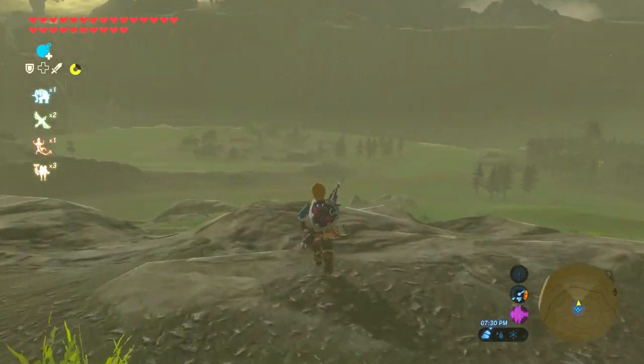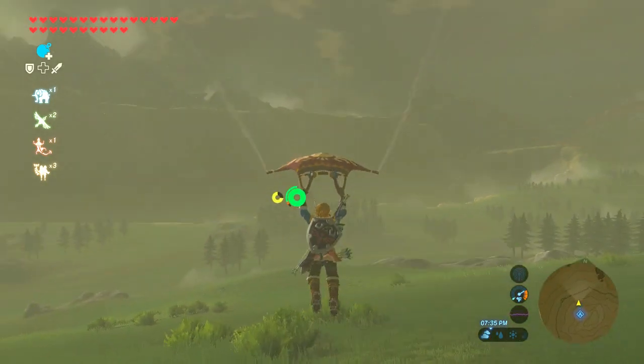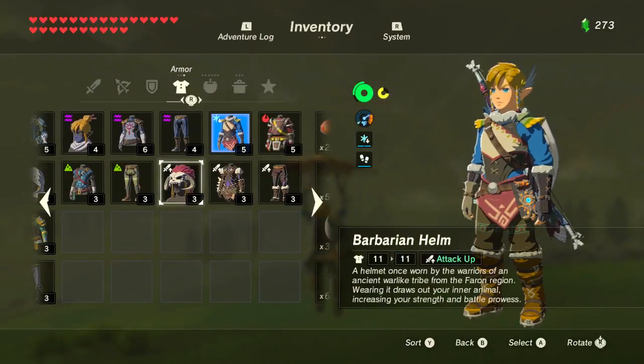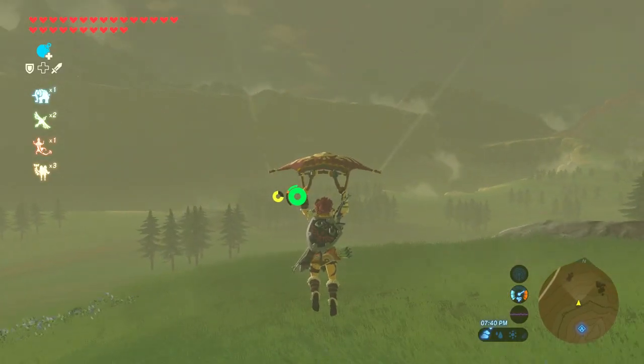Alright, so where's the... Let's say down here. Alright, it's down here. Time to grab Epona and be on our way here. I might as well put on the barbarian costume while I'm at it, too. And there's our barbarian outfit, right there. Oh, man, it's so beautiful.